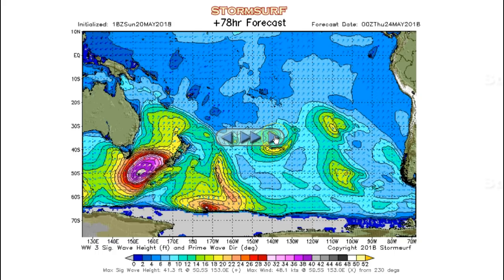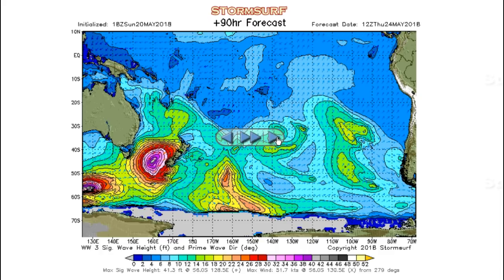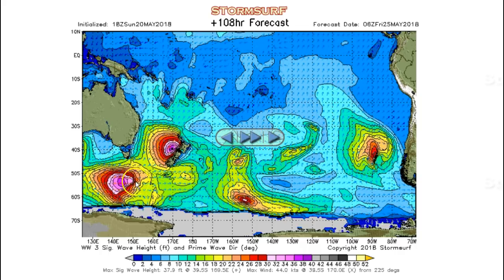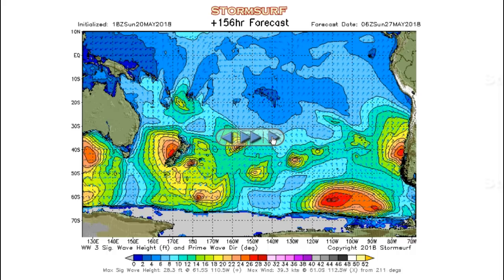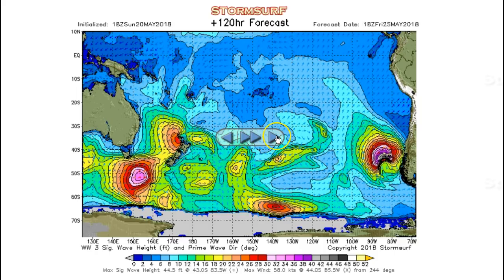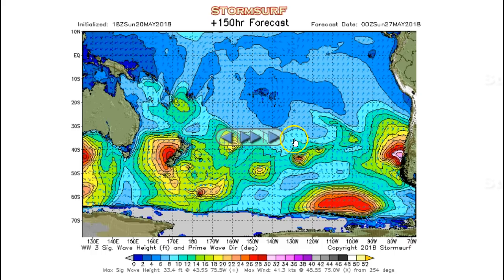About 40 to 41 feet late Wednesday, pushing up into the Tasman Sea, 40-foot seas. That actually is an improvement — the 18Z run is looking better than the 12Z run, and the 12Z run was better than the 6Z run. Looking pretty good. And yet another system — a third system — on Thursday night in the 36-or-so-foot range, building to 38 feet, but not pushing up into the Tasman Sea as well or as strong. Looking over in the far southeast Pacific and the system off of Chile — none of it relative to California doing anything. Maybe some sideband swell, but it doesn't even have 30-foot seas. Probably not of any interest.